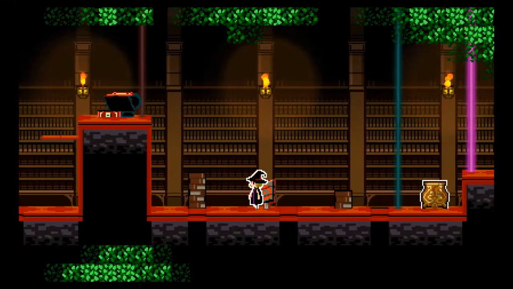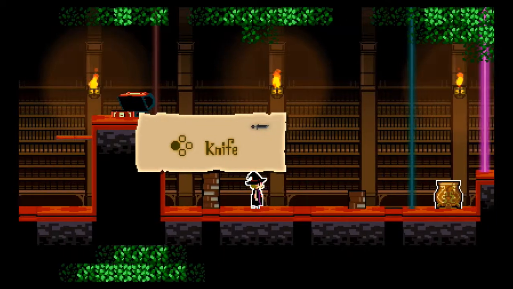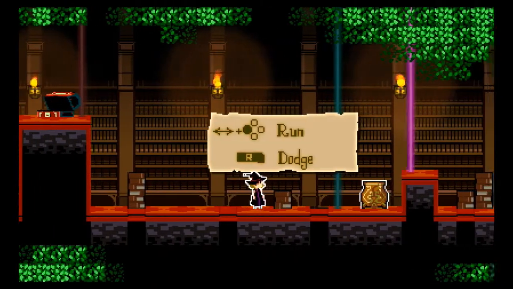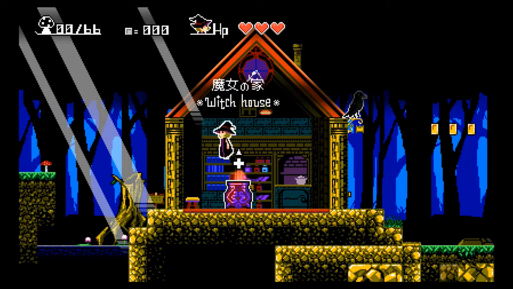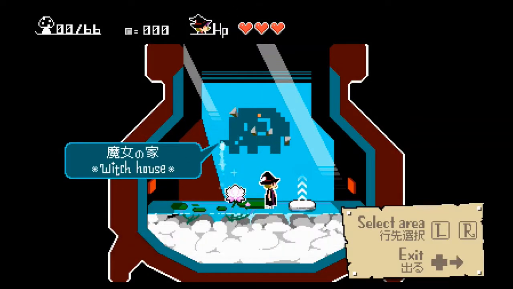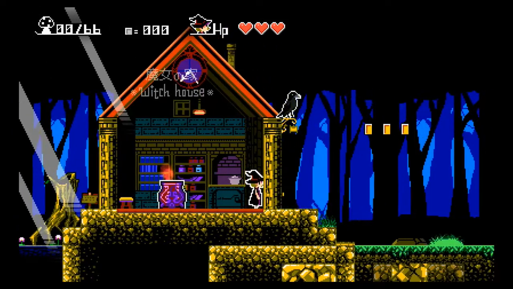This is the dagger. Right, so we're supposed to press the Y button to use the... Actually, it's a knife, not a dagger. Same thing. We can hold Y to run, and we press R to dodge. Right, and I believe this is the way out. So if we see a purple pot like this, we are able to warp to different areas, but all we have is the one. You're actually supposed to press L and R.